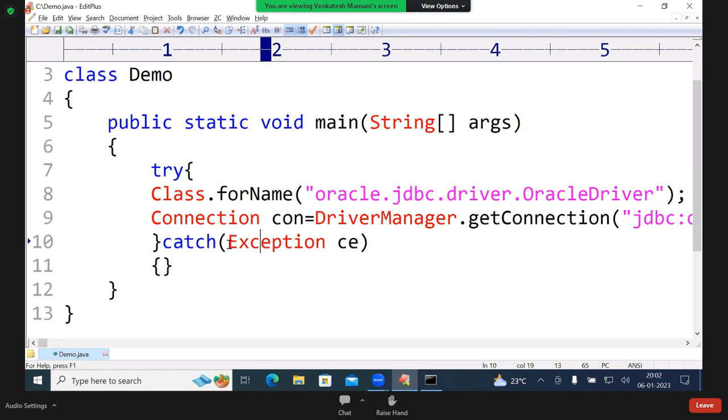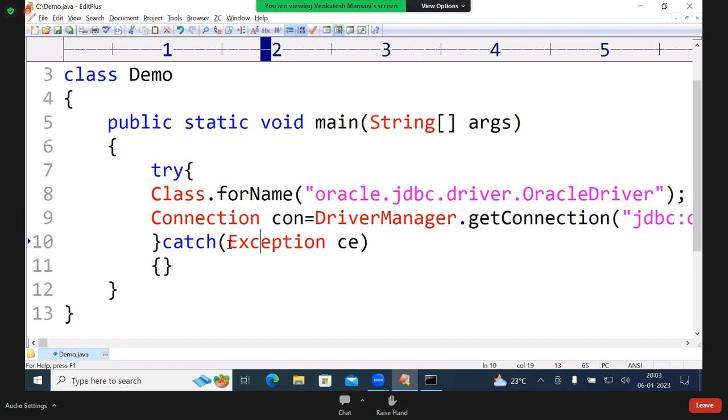Using the pipe symbol, you can separate multiple exceptions in a single catch block, like that. That is better, but it handles all the exceptions the same way. Here memory is wasted, actually you should not write this. If many exceptions are there, about 10-20 exceptions, and for all of them you want to write one message, then you can prefer this.